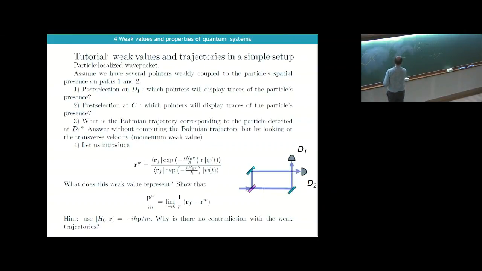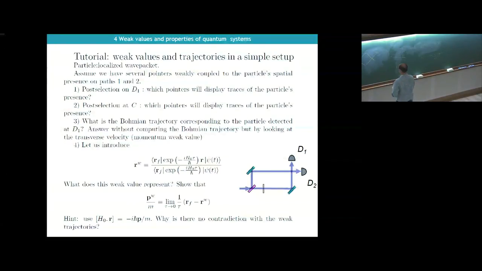So we won't do this anyway. But we can actually prove that this weak value is equal to the limit of the weak value of the position defined here. So you have your wave function at time t. Then you have the position operator, and this is a very small evolution that you want to make as small as possible before you post-select right away.